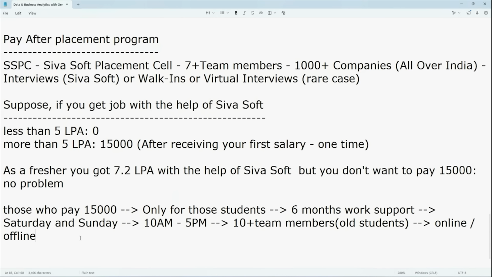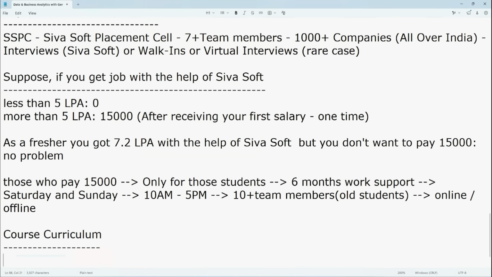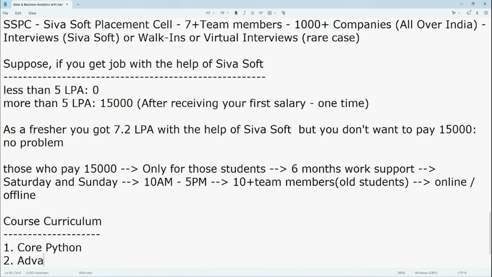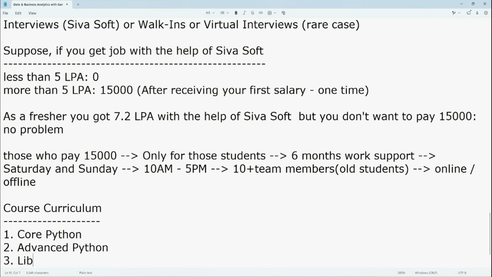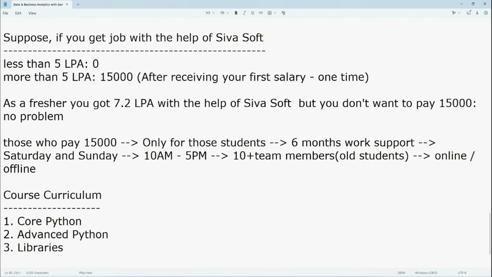Then after this, what are we going to cover in this particular course? The course curriculum. As usual, first you are going to have core Python and then advanced Python, then libraries for data analytics.